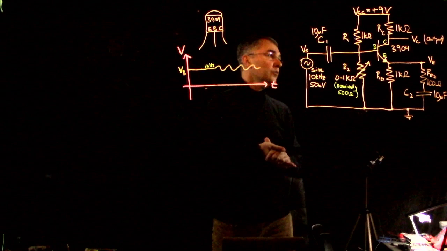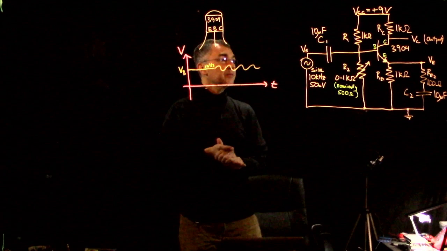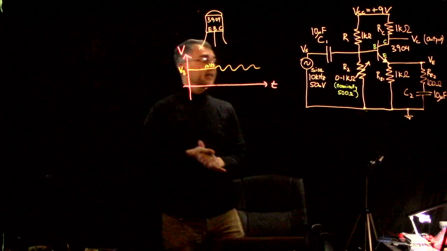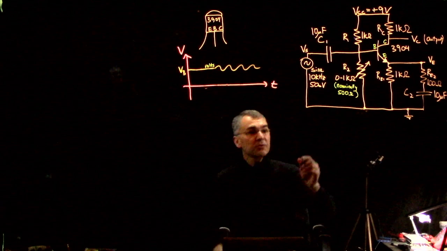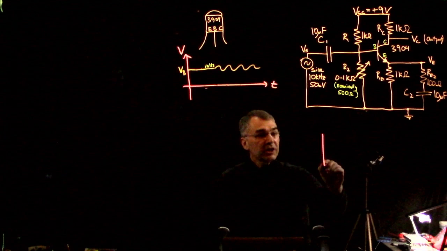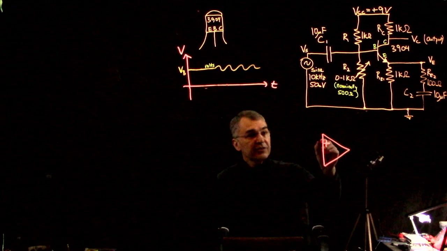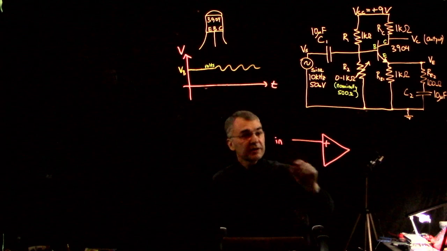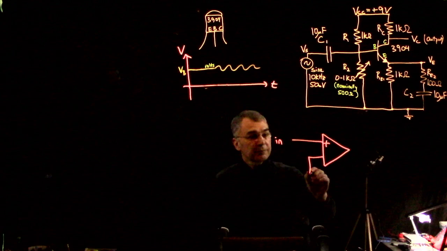And so that's what this R1, R2 combination is doing. One more complication that we're adding is, you might remember, at some point we used an op-amp circuit to amplify a microphone signal. And in this case, it was a non-inverting configuration of the op-amp.